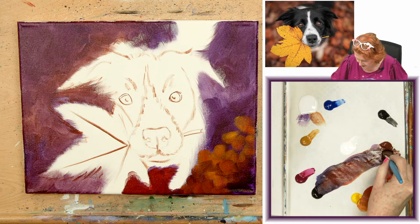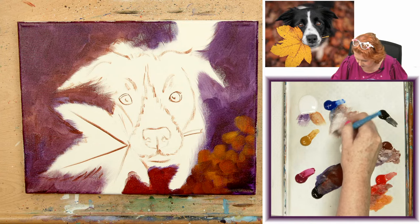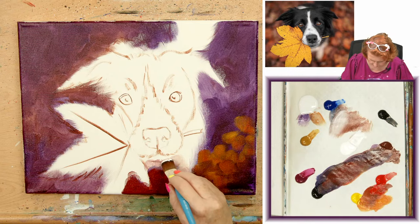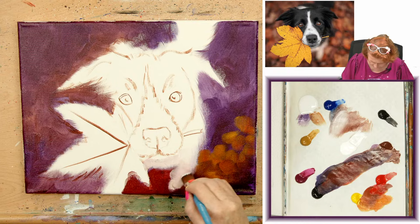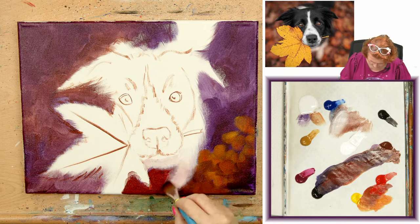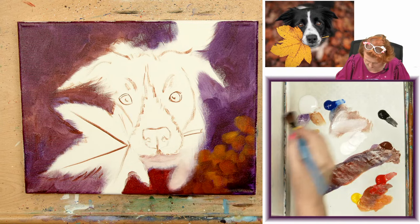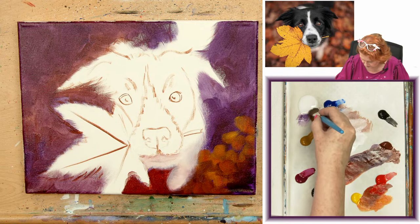Now I'm going to rinse out, and I'm going to grab a little bit of my brown and my blue, my ultramarine blue, and I'm going to get some white. I'm going to come here, and I'm going to already start to diffuse between the dog and the background. Coming here, I'm using my white. I've got a little glazing medium on here. Rinse out. And blend out. Maybe a little more in the burnt sienna. I'll grab a little more blue. Glazing medium if I need it.